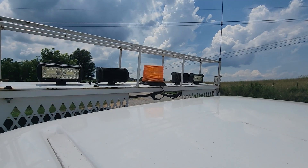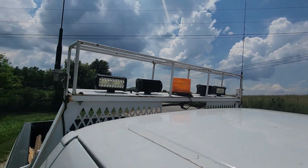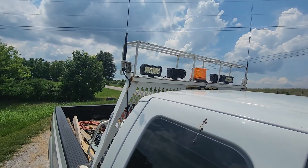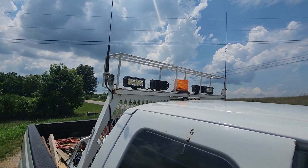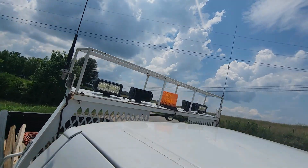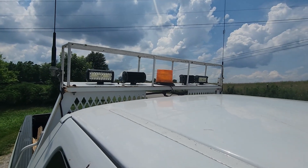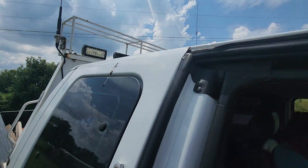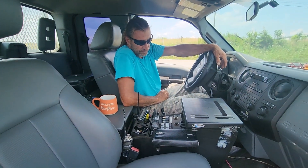We decided to switch over to another repeater — our club repeater, the 88 — to do a cleaner demo. We'd just spoken to AC4DM and thought we could drum somebody up to demonstrate the effect. KO4 OSS called for a radio check, and IBN4L came back almost full scale on the repeater.